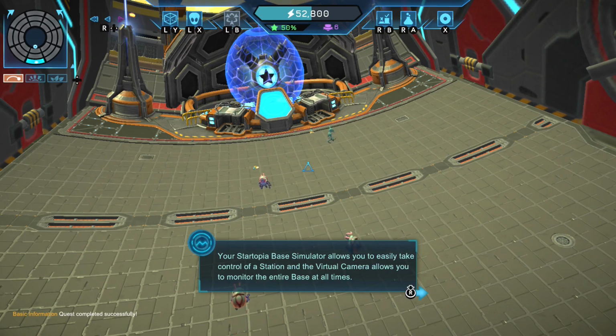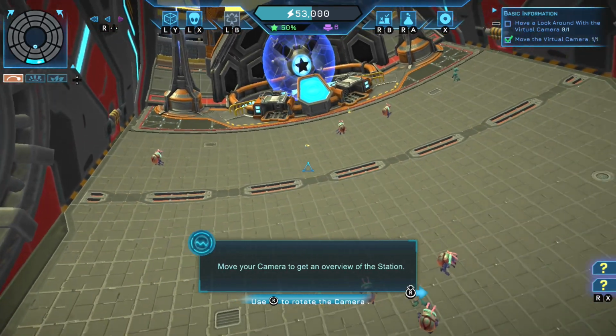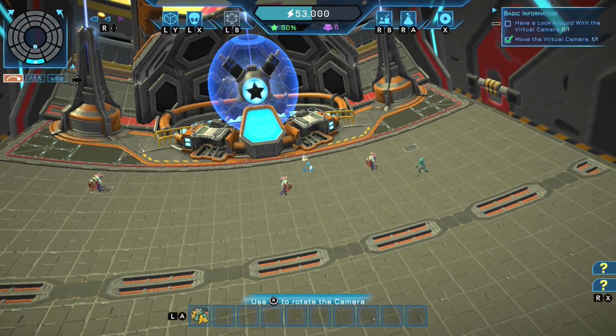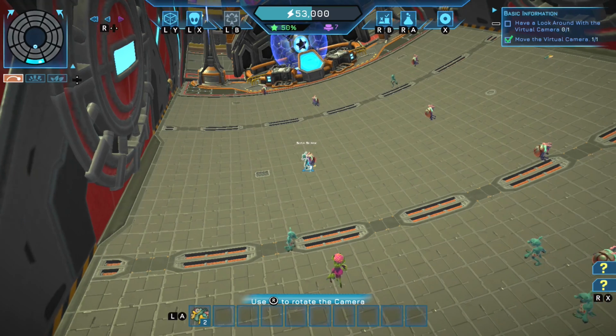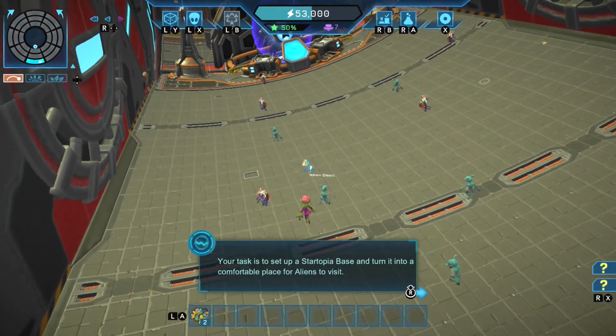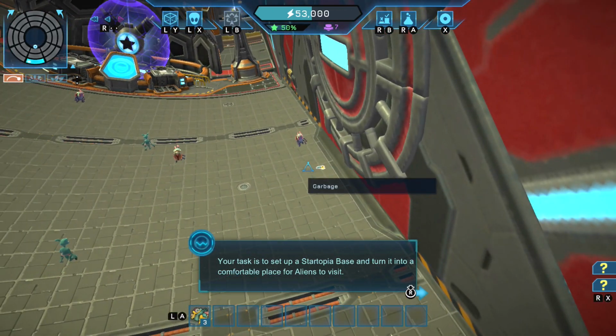Your Startopia base simulator allows you to easily take control of a station, and the virtual camera allows you to monitor the entire base at all times. Move your camera to get an overview of the station. Your task is to set up a Startopia base and turn it into a comfortable place for aliens to visit.